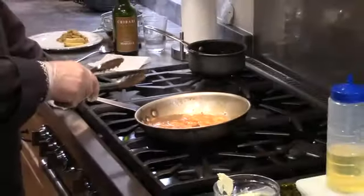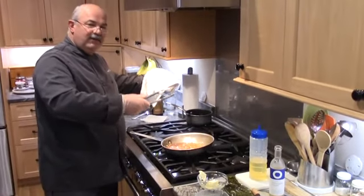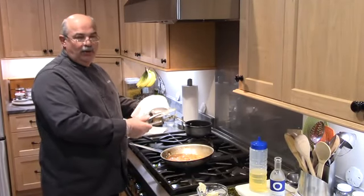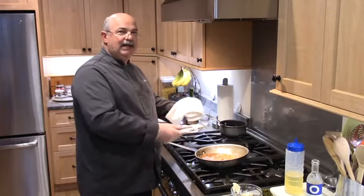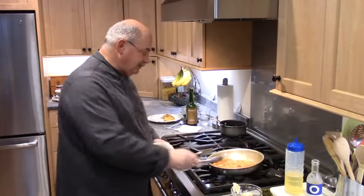I'm going to pull one out and I'm going to show you when I get done plating it. But now all of the flavors marry into this. So now you're tasting something that it's all one flavor for the most part. When you bite the mushroom, obviously you're going to get your mushroom flavor. When you bite into the chicken, obviously you're going to get chicken flavor. But it's not a standalone thing. It marries and it has the same properties.